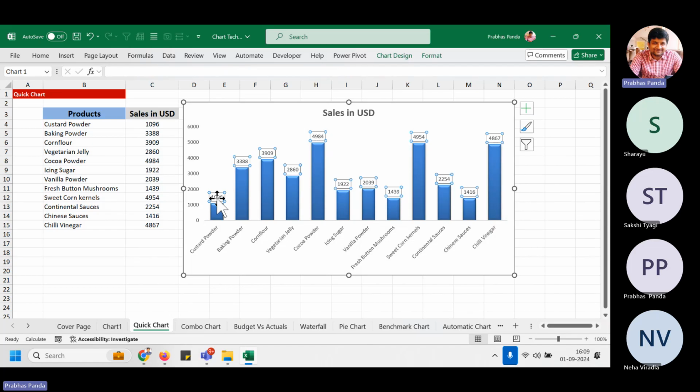Now select one of the data labels. You can notice all the data labels have been selected at once. And now you can make it bold, Control B, B for bold, then increase the font size so that people can read your data. Don't make it extraordinarily large. How to increase? I told you the other day, keyboard shortcut Control Shift greater than symbol to increase it.